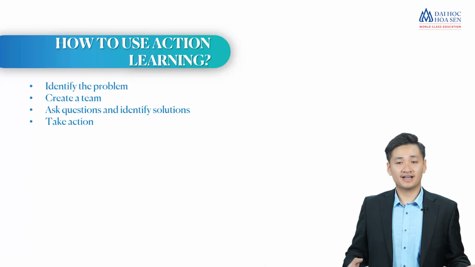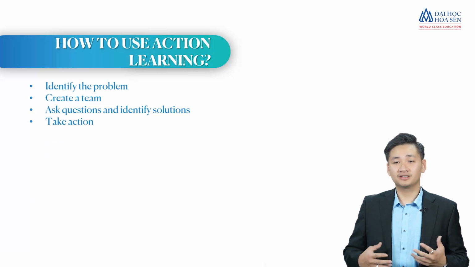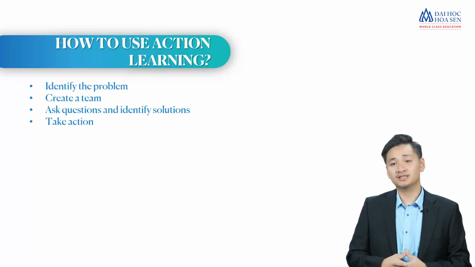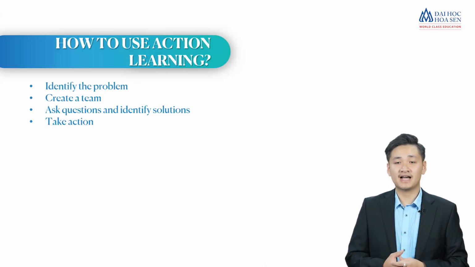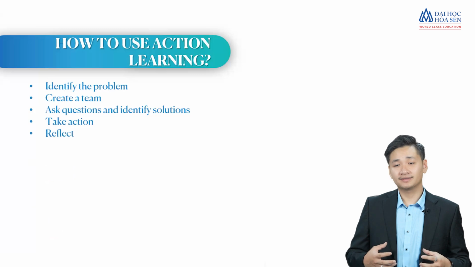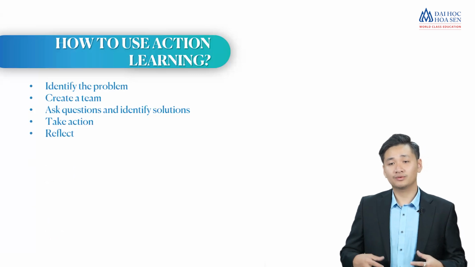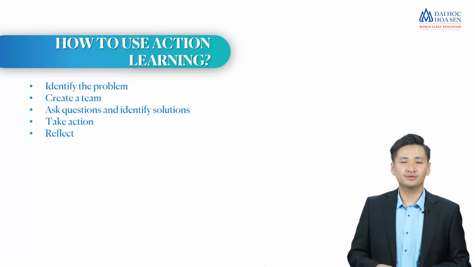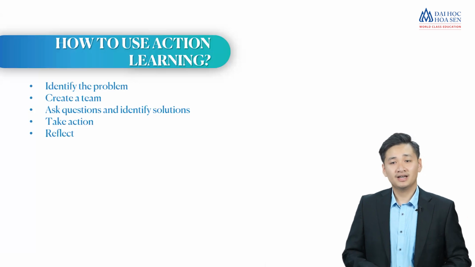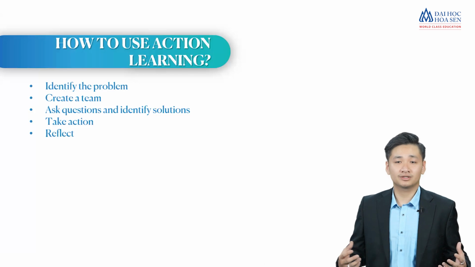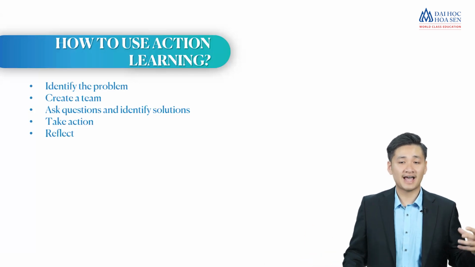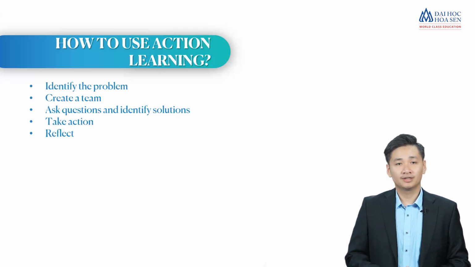And then take the action. Once the team determines the most effective solution, take the necessary steps to implement the change by following the proposed action steps. And then reflect. The reflection should occur with each step of the action learning. Use this time to ask questions, list pros and cons, and discuss the results. Once the team has solved a problem, allow time for members to reflect on the overall process to improve the action team's results in the future.